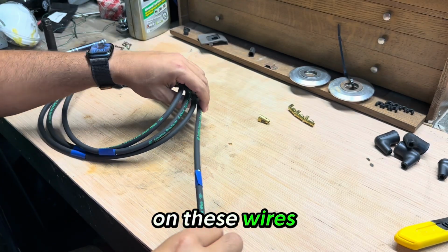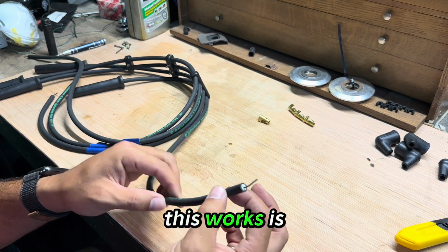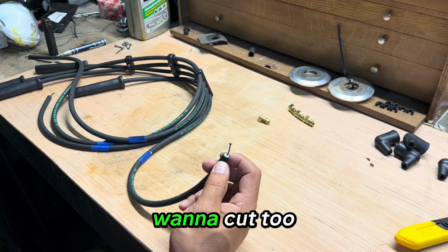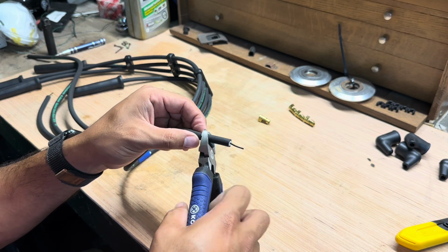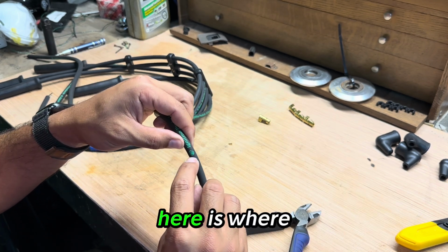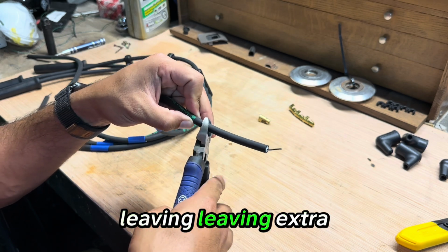As we're working on these wires, like I said, we've got these marked for where we're going to cut them, but always good to practice. So the way this works is we're going to need to cut into the core, but we don't want to cut too deep, and we also don't want to have to be pulling off this much wire. So the way this will work is, again, we're just testing right now. Let's say that the E3 logo here is where my mark was. So we're going to cut, let's call it, half an inch to 1 inch from our mark, leaving extra space.